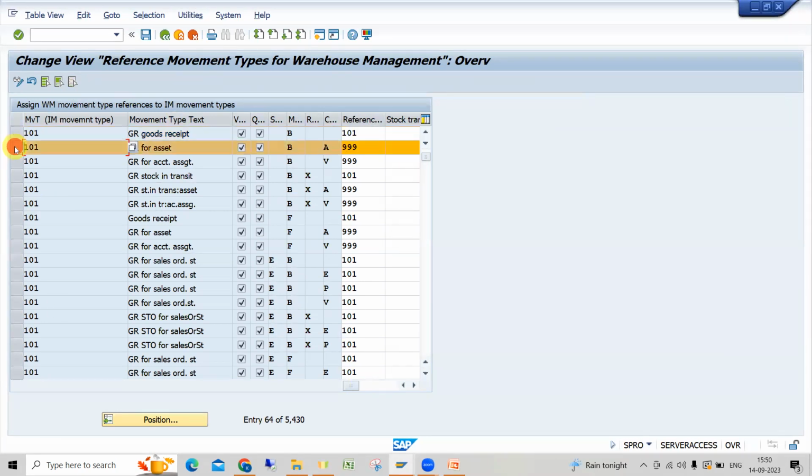Now, see, this is for the GR you are doing for the assets. Now, for this particular movement type you do not want WM to be enabled. For this particular scenario, you can maintain 999.